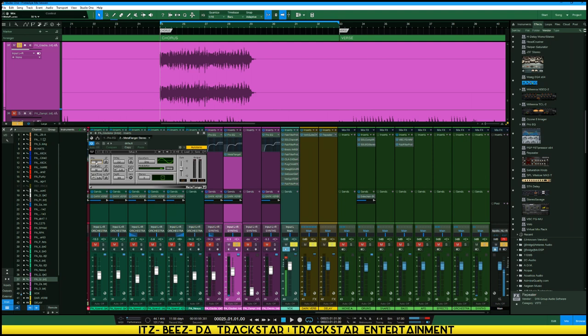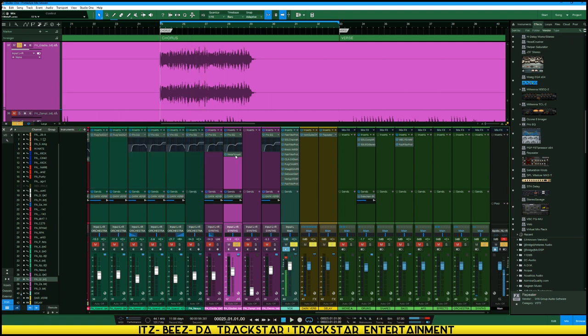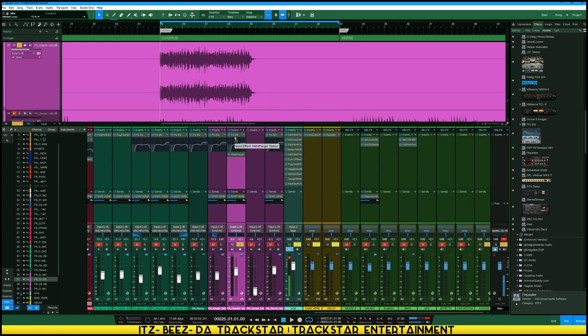Let's turn down the mix to 12%. It just sounds so good, it's ridiculous. Let's put this above the EQ and see what it sounds like. Sounds great.